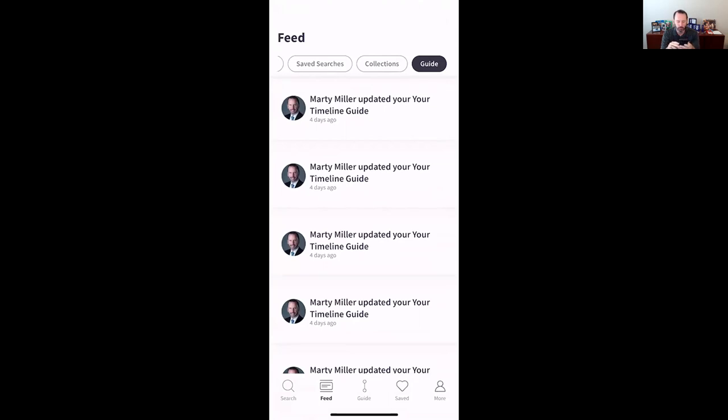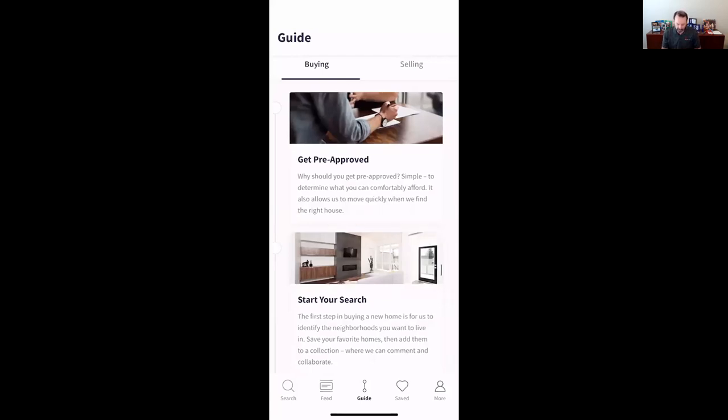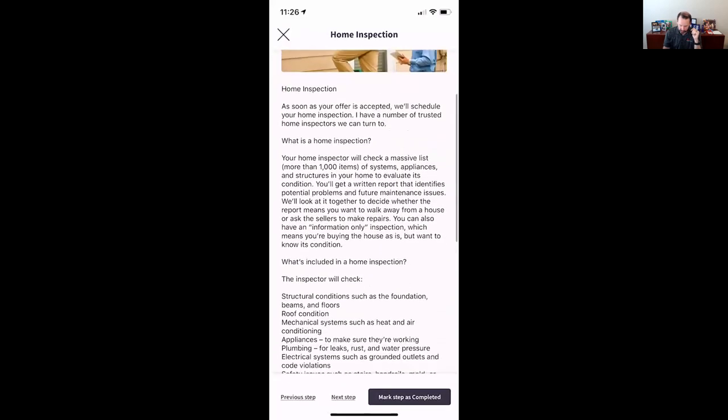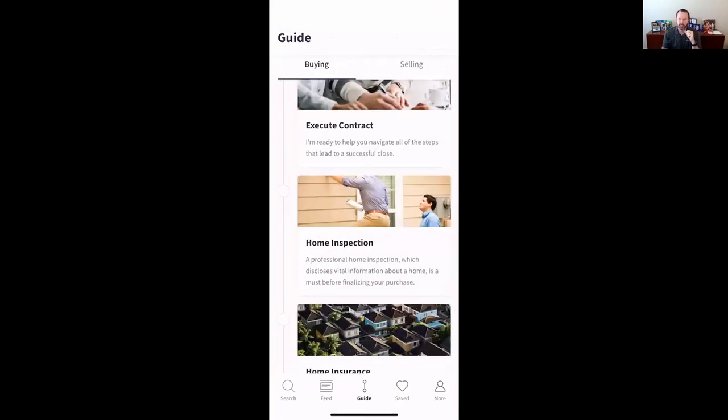So what is the guide? I want you to click on guide in the bottom there. Two tabs here. You can scroll up and see each one of these guides has several steps included in them. And if you click on each one of the steps, you'll see you get additional information about that actual step. Let me ask you this. If I shared this app with you as my consumer, who would you assume wrote these guides? I shared it with you. You are my consumer. You've downloaded it. You're looking at these guides. Who do you assume wrote them as the consumer?